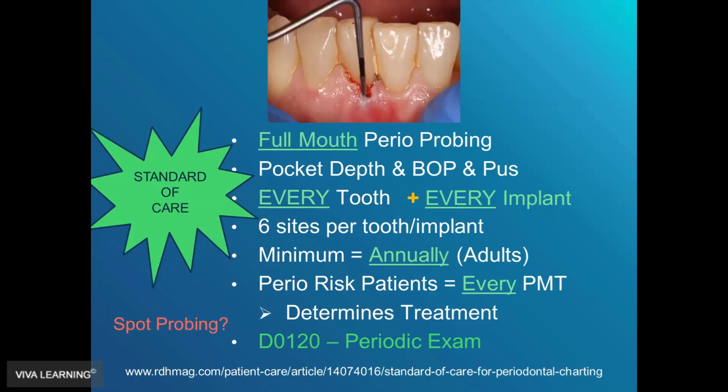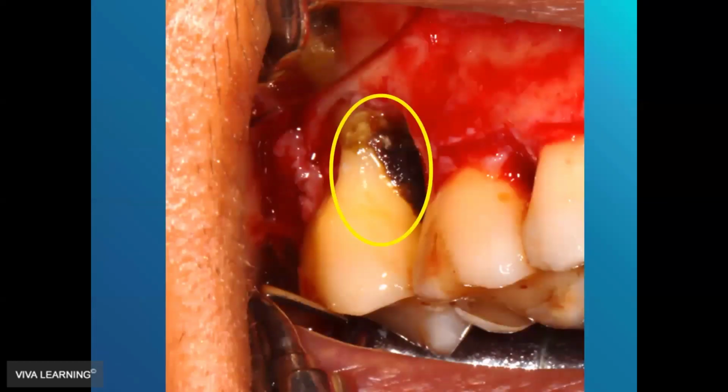Some of my colleagues say to me, well, we do spot probing. Spot probing is not okay, and this is an example why. This patient was seeing the same dentist for 20 years, and then she decided that she wanted orthodontics. So she went to our friendly neighborhood orthodontist, who said, oh, sure, we can straighten your teeth, but you've got to go see Ben for periodontal clearance. So she came to see me. I did full mouth periodontal charting, and we found several areas like this. This is what we see with spot probing, because we tend to be creatures of habit, so we tend to miss the same spots over and over again. This patient wasn't very happy, as you can imagine.